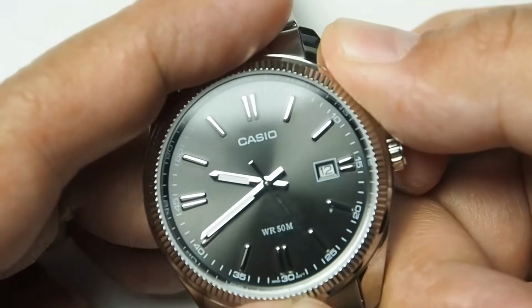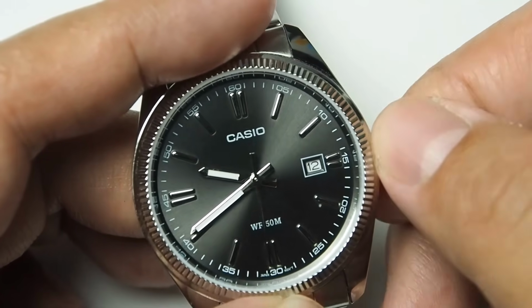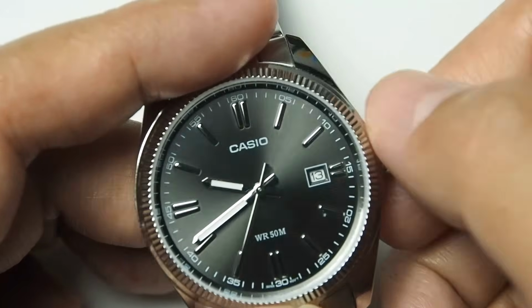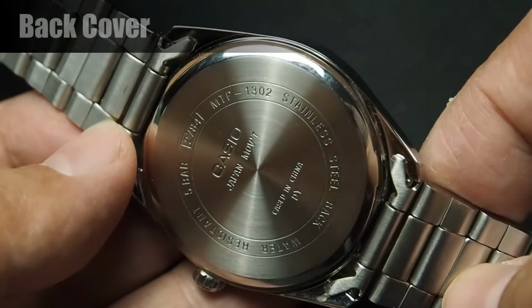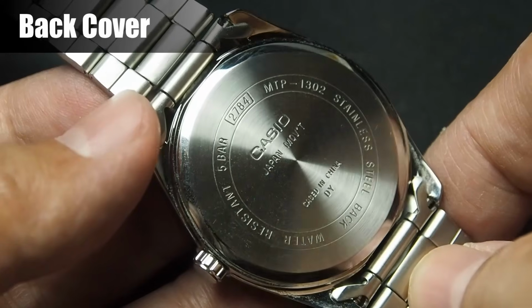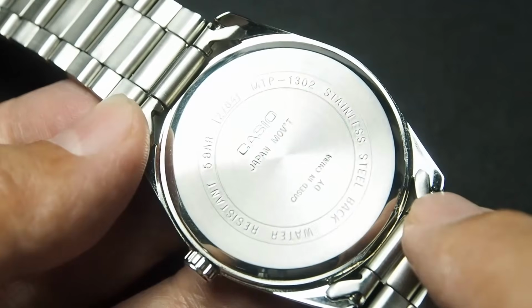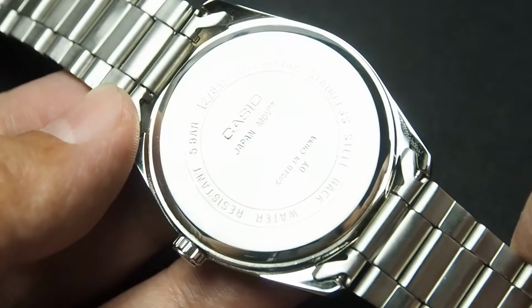To adjust the watch, pulling the crown to the mid position will allow you to set the date, turning it down will change the date, and then pulling it to the full position enables you to set the time. The back cover is made of stainless steel and has a snap-off mechanism, which can be a bit inconvenient when replacing the battery. The watch lug width is a standard 20mm spring bars, so you can easily swap it with other straps to suit your style.